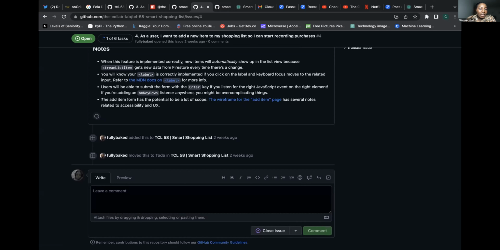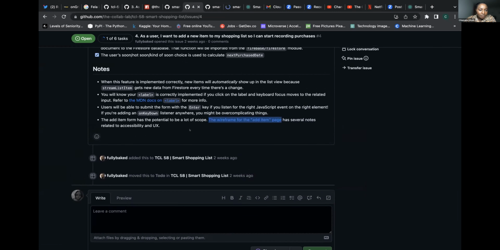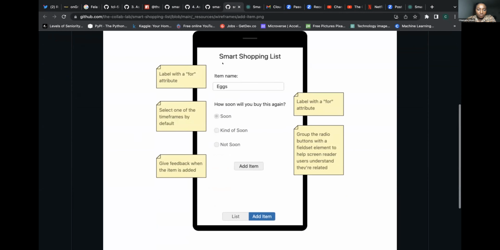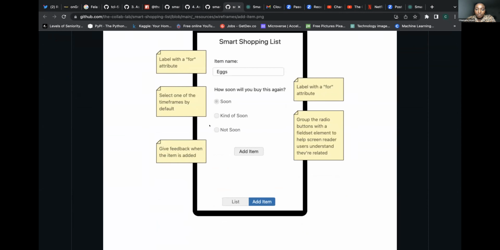So fourthly, the add item form has the potential to be a lot of scope. So this wireframe has several notes related to accessibility and UX. Okay, let's see the wireframe. It's broken. Okay.